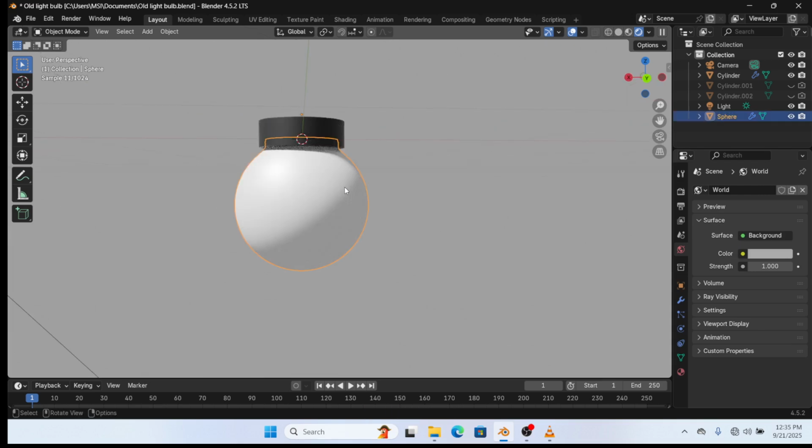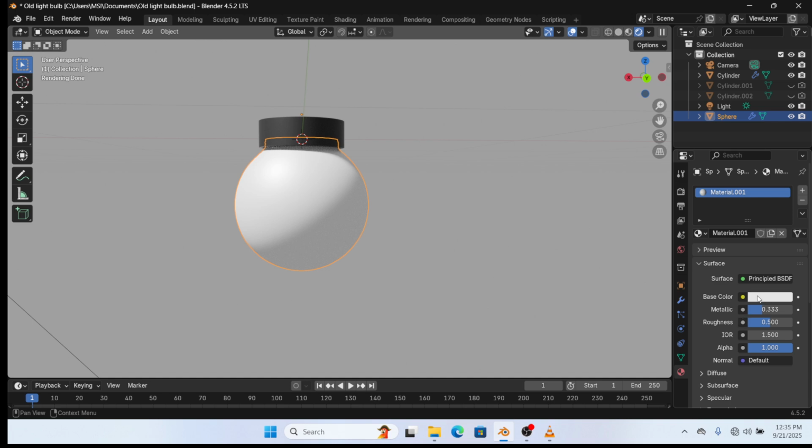So we have it. Then I would like to add some material to this light bulb. Originally I mentioned that this light bulb comes more like a globe, a glass kind of feel. So I have to make it look glossy.